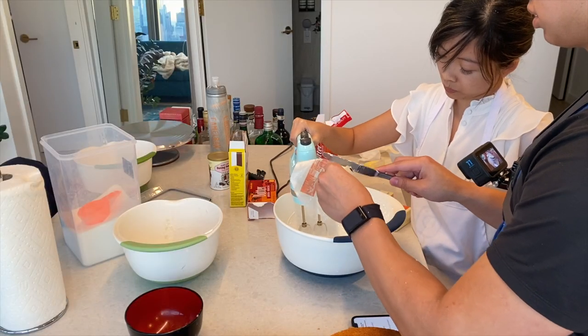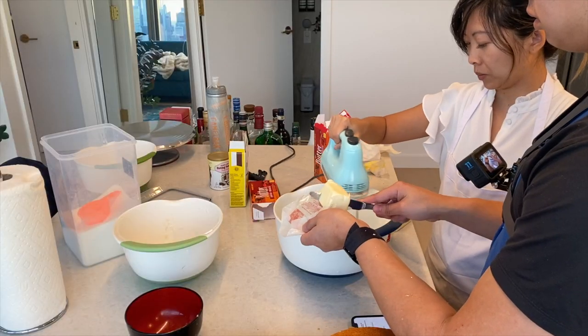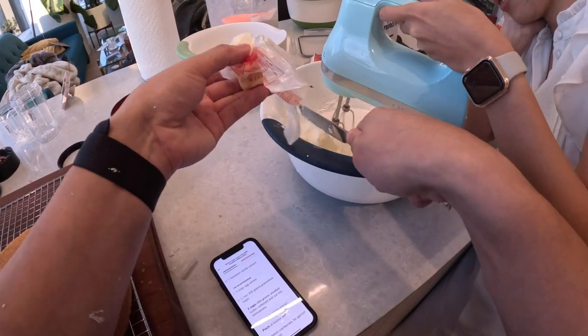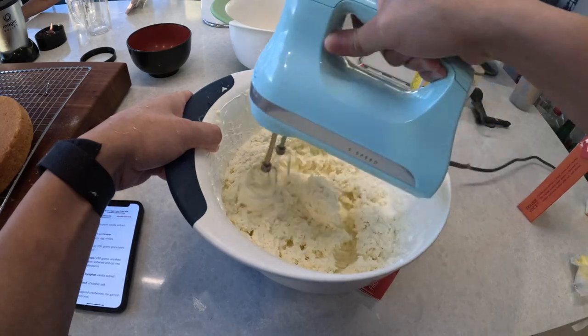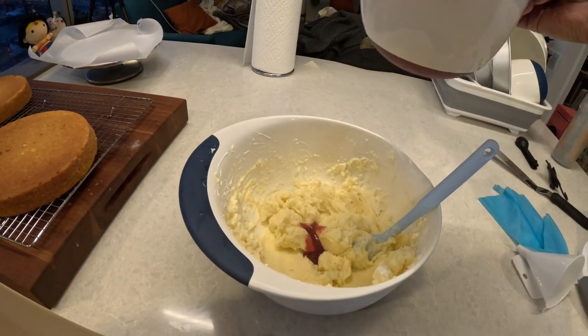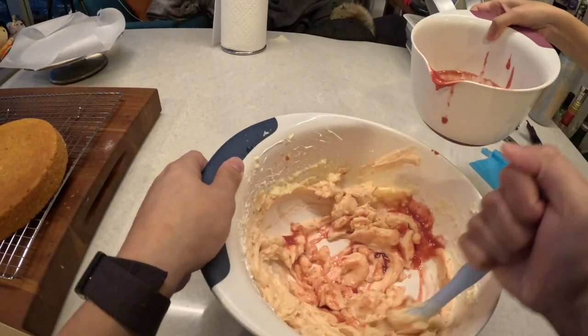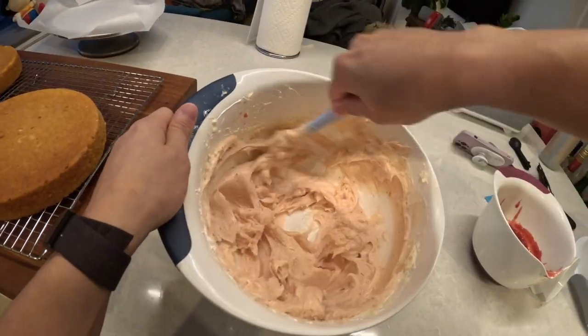It's great having someone help out, especially as you add 1 tablespoon of butter at a time. Holding the hand mixer and adding the butter at the same time is quite challenging, I must say. Here we add some of the raspberry jam that we made earlier, and it becomes this nice, beautiful pink color. This is going to be the base frosting for our cake decorating.